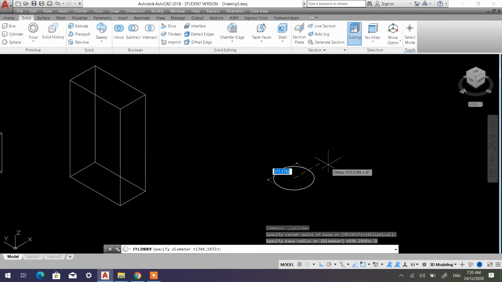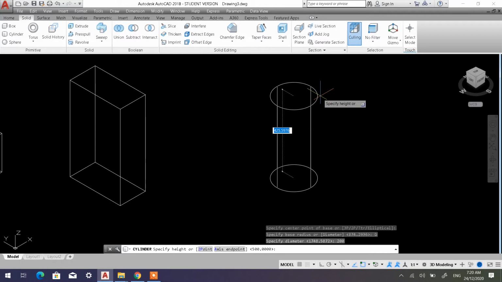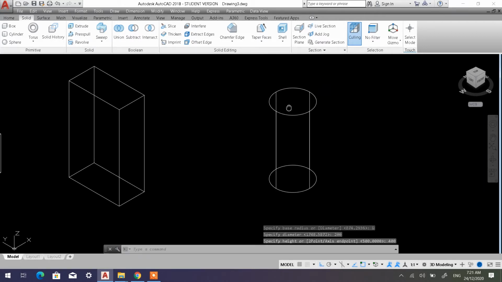Let's say the diameter is 200. Nampak dia akan automatically extrude. You can bring your cursor upwards or downwards to create the height of the cylinder. Let's say I'm going to make it 400. Enter. There you are.